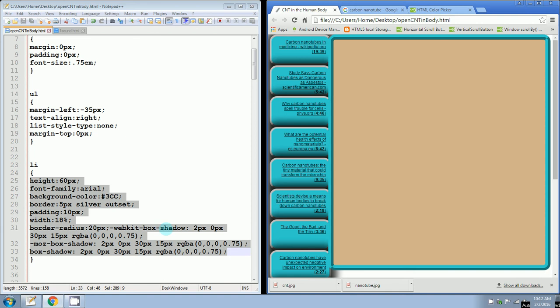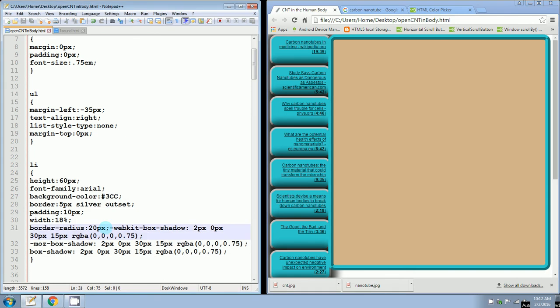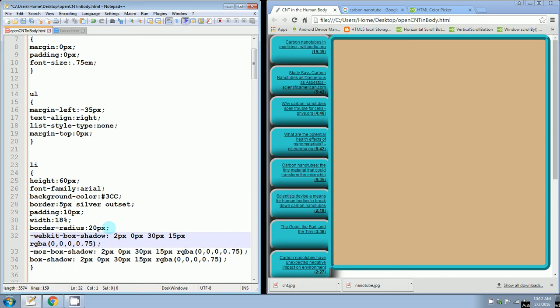Border radius is 20 pixels so that it has a rounded corner. But then here, this WebKit box shadow of 2 pixels, 0 pixels, 30 pixels, 15 pixels, RGBA value of 0, 0, 0, 0.75.